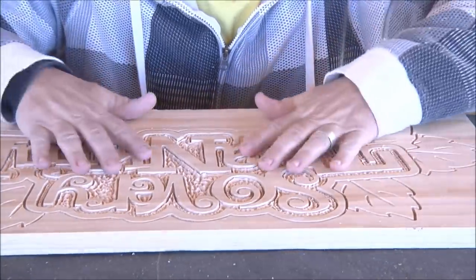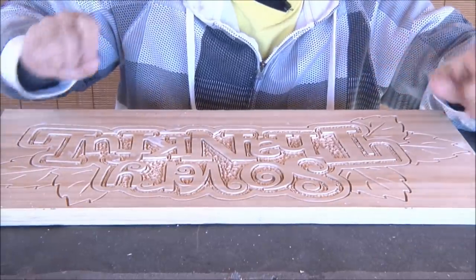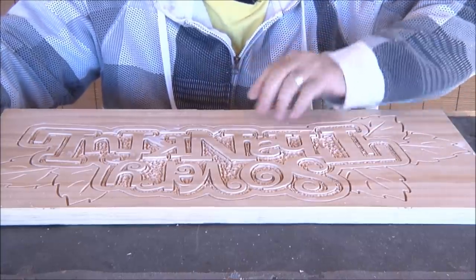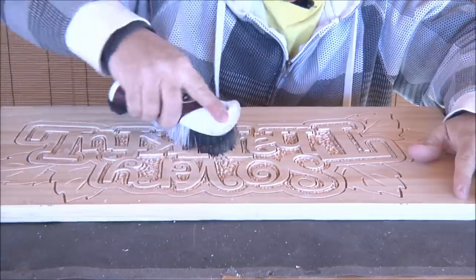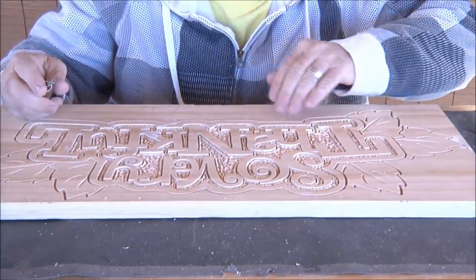Okay, so we got all of the background done. All the carving is done with the exception of the shape. I'm actually going to cut this shape out. But what I'm doing now is brushing with my stiff bristle brush, getting all that loose stuff out of there, and then taking out any high spots.